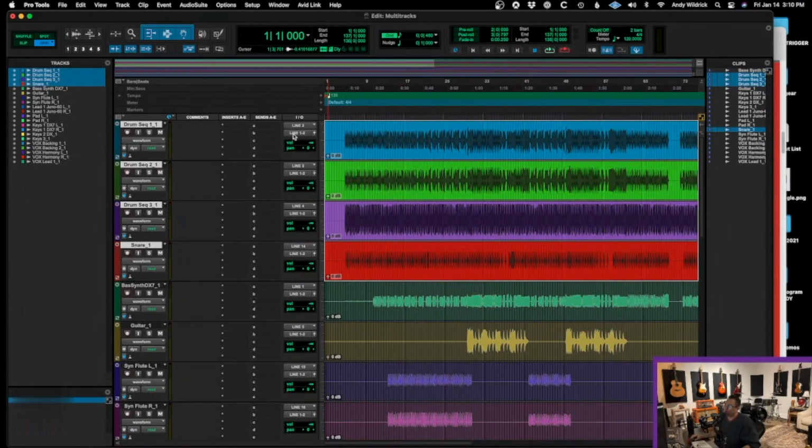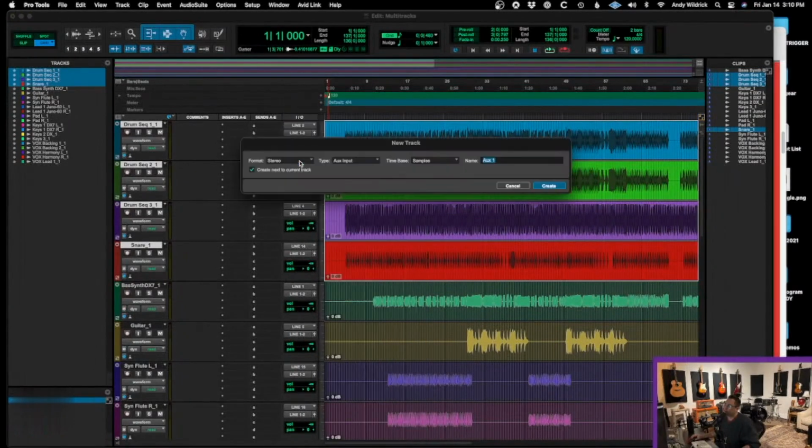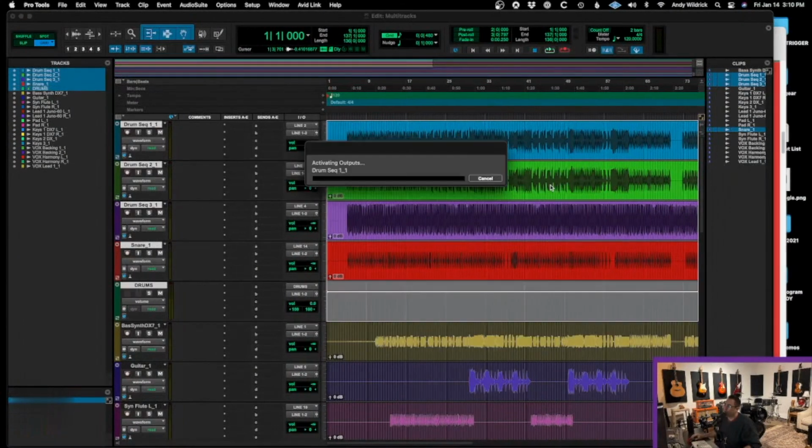So now I'm going to go to the output and I'm going to go down to New Track. This is a quick way to do a subgroup, and I'm going to call it drums. And I don't need to select this. If I leave this selected, it's going to make the new track up here. But if I deselect it, it's going to make the new track down here, which is where I want it to go. It automatically pulled these parameters in because it's recognizing what I'm doing.